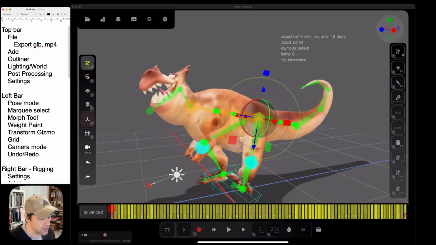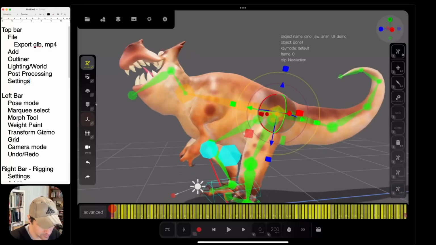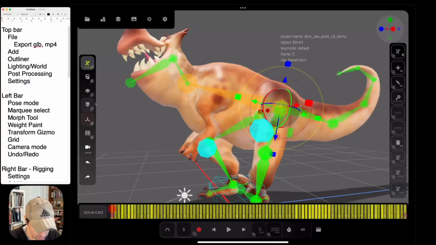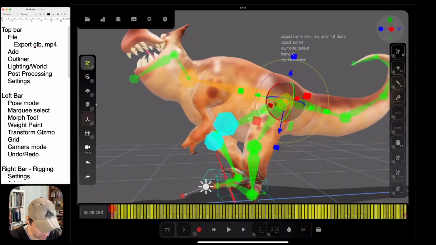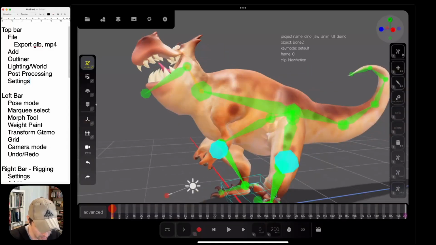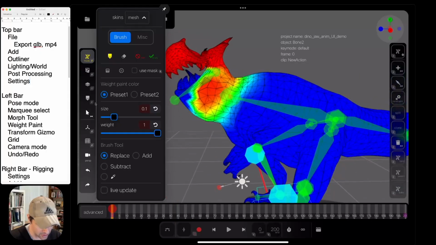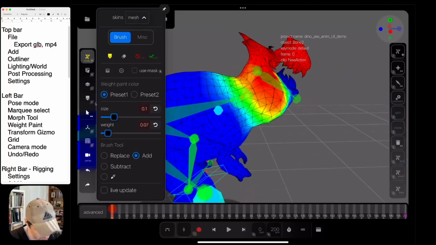So this paintbrush icon. If you find that you need to adjust the weights of a character, that's what this button is for. So if I decided that I wanted to adjust the weight of the head and neck, for example, choose the bone that you want to modify, and then click a button, and you get this weight paint preview. I tend to not use replace, I tend to use add at a low value, so I can sort of gradually increase the amount of weight on regions.